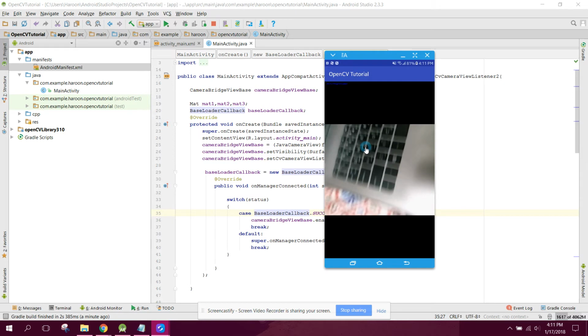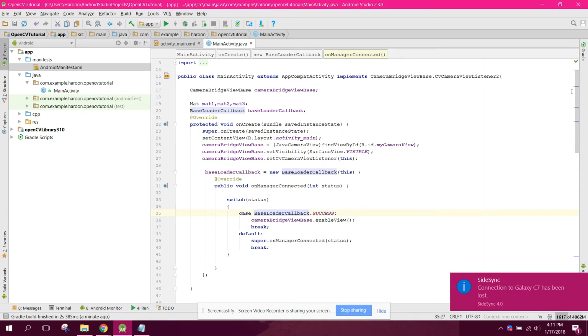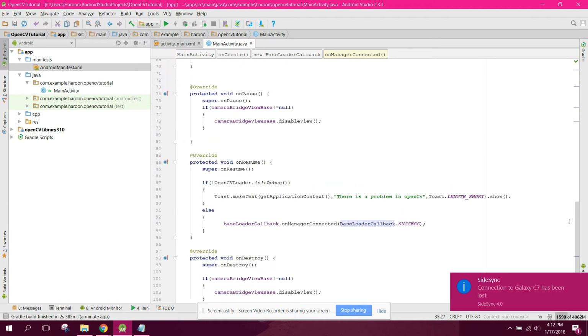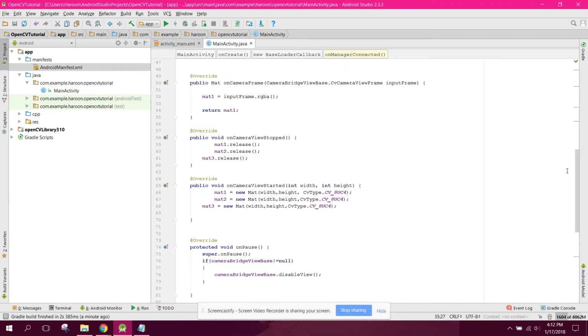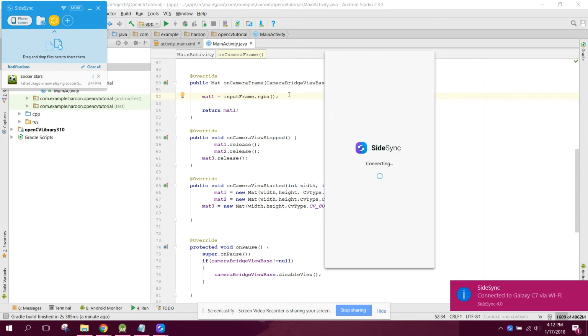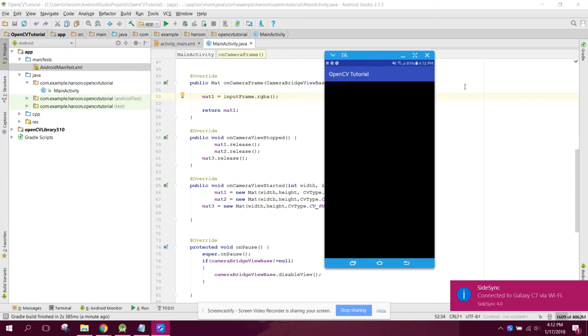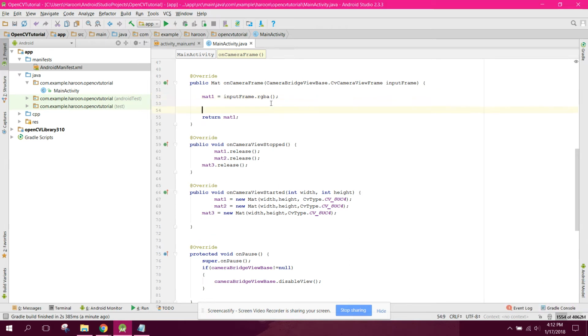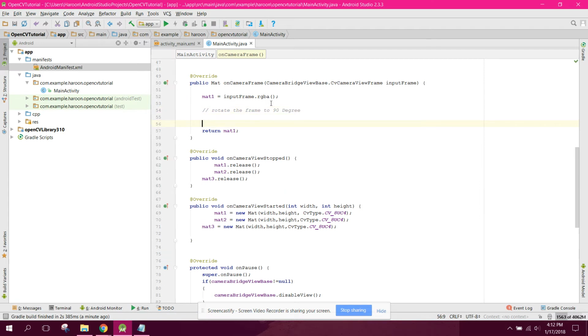So what we can do here, I show you. In our on camera frame, sorry guys, here we need to rotate the frame to 90 degrees.